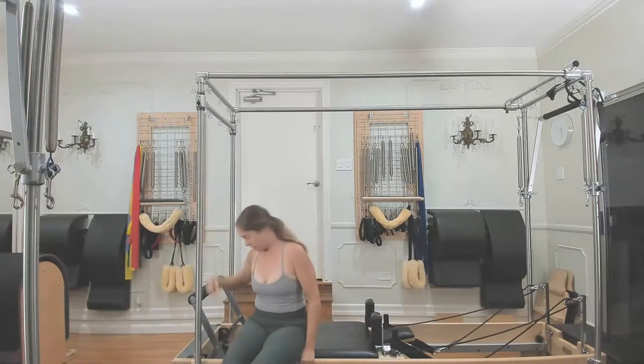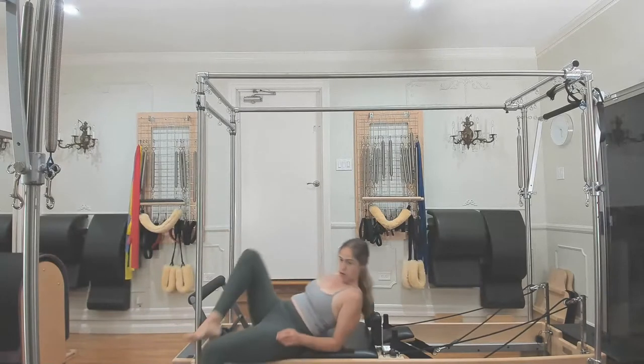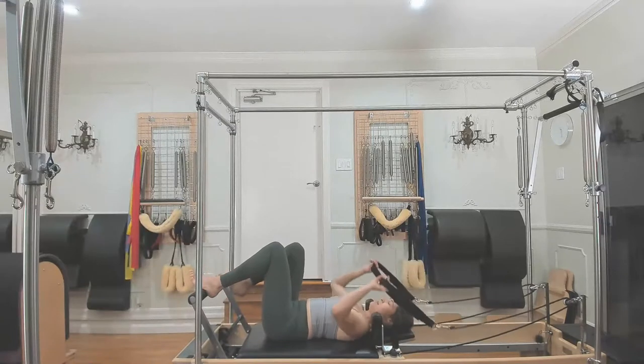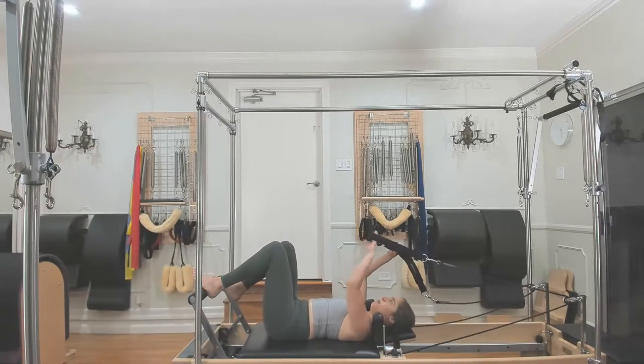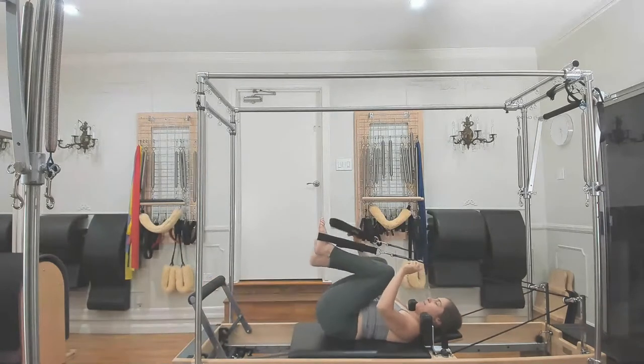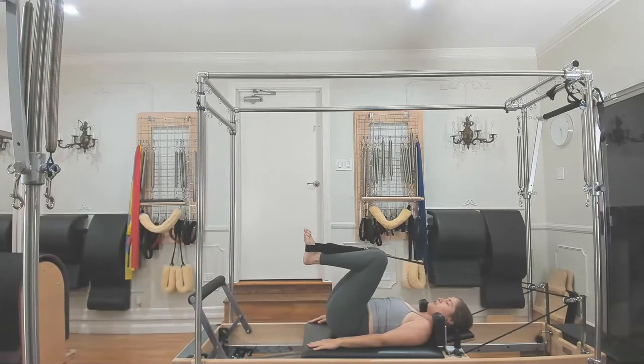Good. You're going to be coming up and adding a glute or feet in stretch, and we're coming back down onto our backs. Good. Now we're going to be working our legs, our lumbopelvic stability, and getting a great work for our dynamic flexibility as well. So those are the three principles as to why we practice our feet in straps.